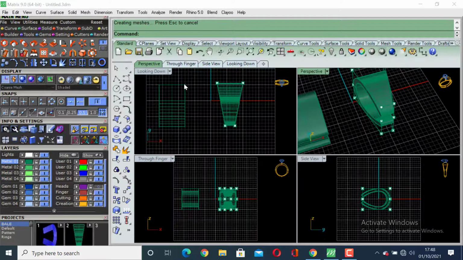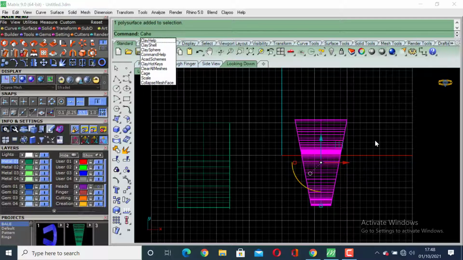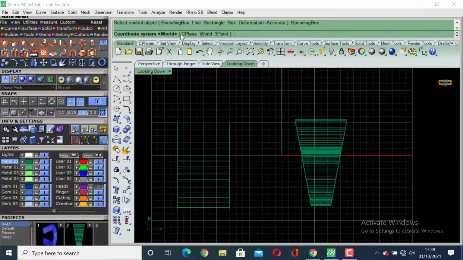Suppose you are looking to make a better bale, for example, let's put 3 points. Cage edit, bounding box, world, y-axis.